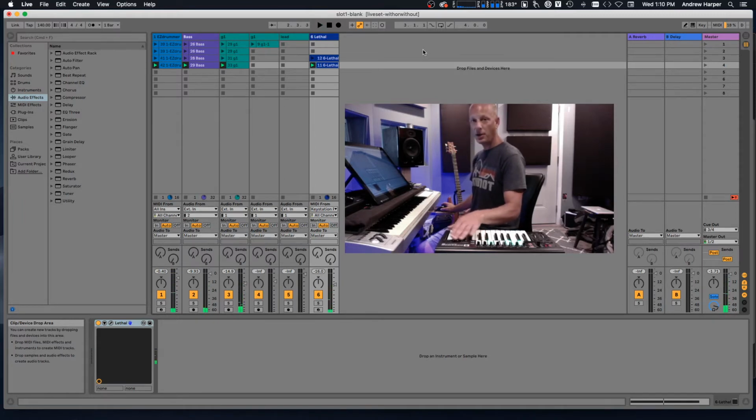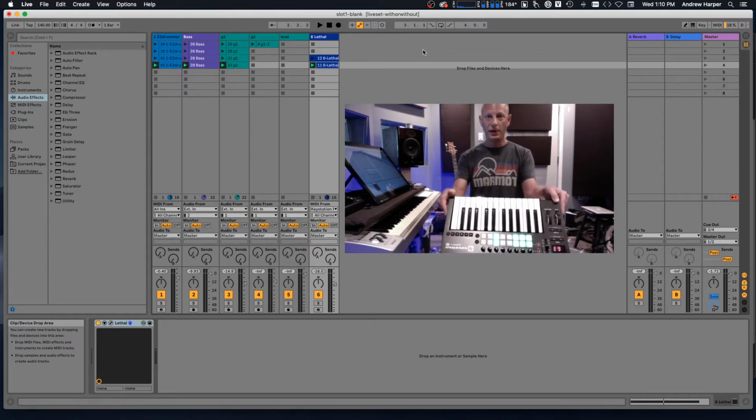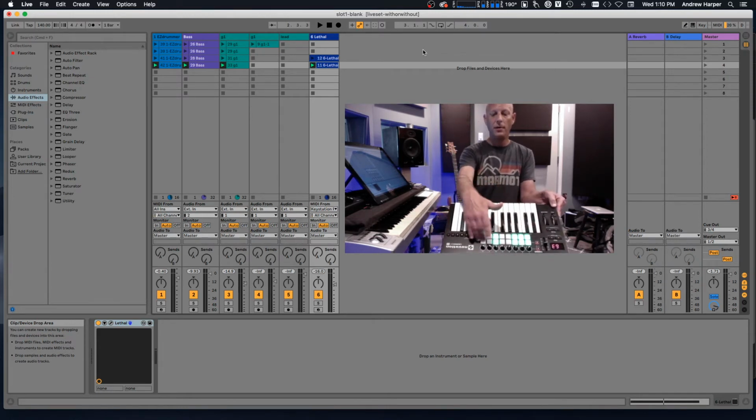I also have a stop button here because this has transport controls. This is a Novation Launch Key 25. I just happen to already have it, and it's built to work with Ableton and stuff like it. So that's what these pads are here. As you can see, my top row ends up being what's playing and the play buttons, and then the bottom row stops them. I don't really use them.